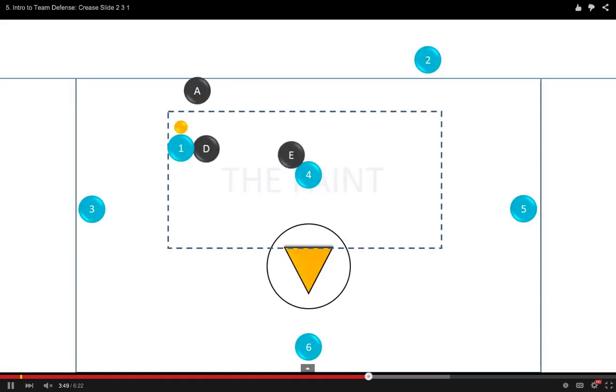Now here's the question, a million-dollar question. What does A do? Because A's beat. The answer is that A is going to fill back this way, to this spot here too. What we've got to also realize, guys, is that this is a flex scenario, because five now is open. Five is now open.